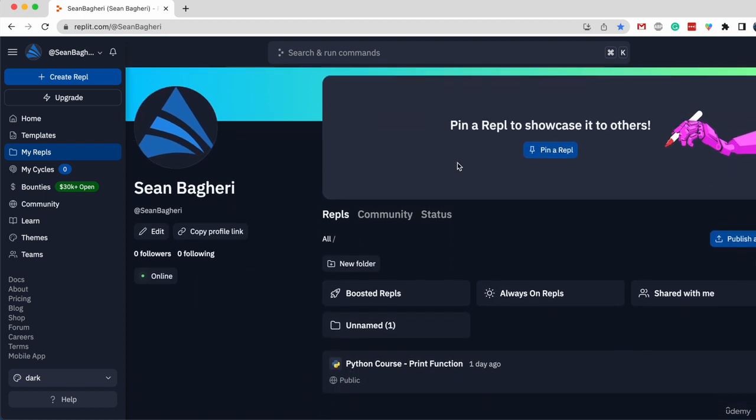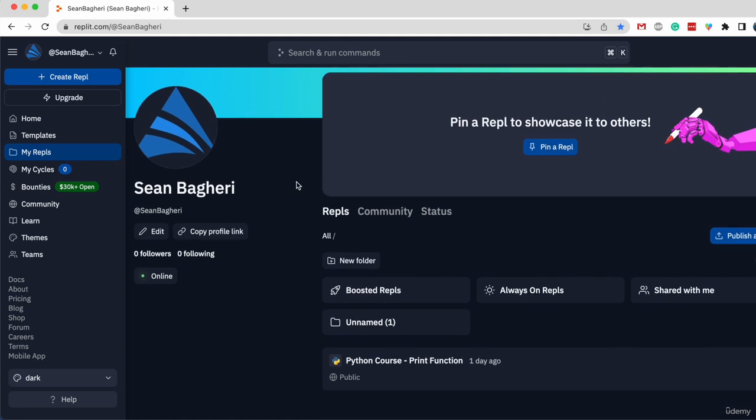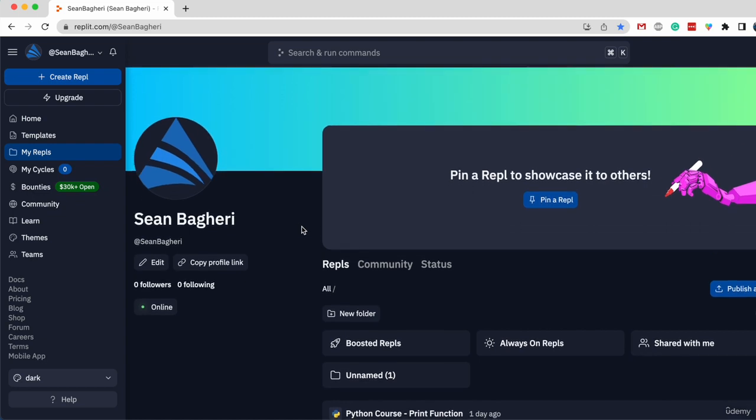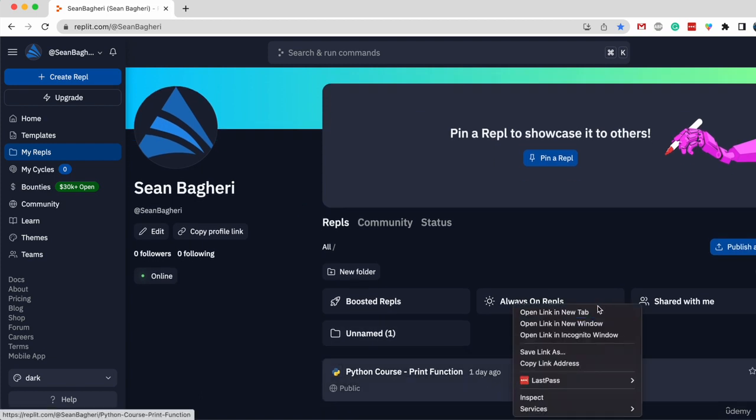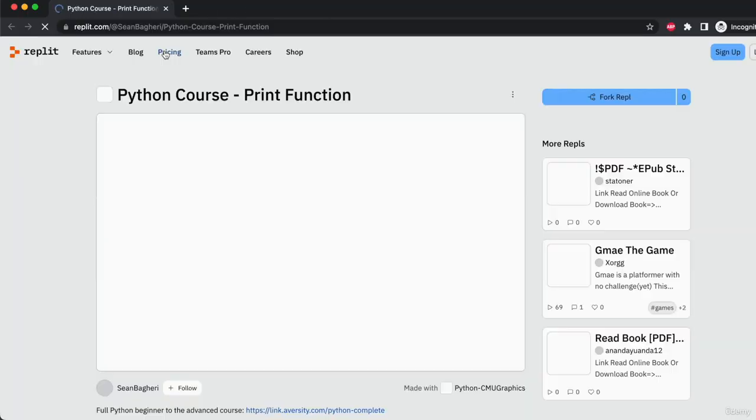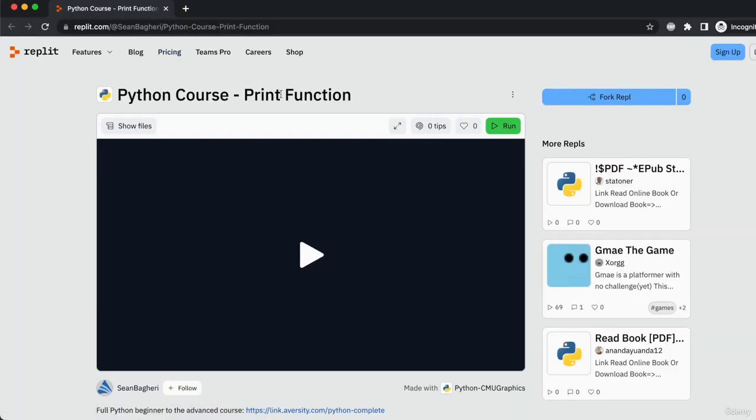Now with Replit, there are a few things I want to talk about. First of all, you can actually fork a code. In case you're not familiar, a fork is essentially when you make a copy of a code for yourself to make it something different. For our lessons, we have a lot of Replit codes that you can fork. For example, for the first section, in which we're going to talk about printing, we have a code that you can fork. When you click the link, again, there's another link in the description or in the resource section of this lesson.